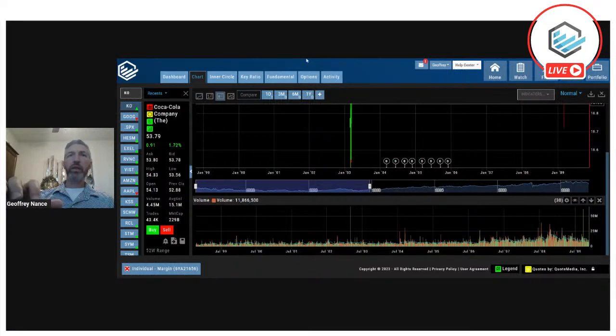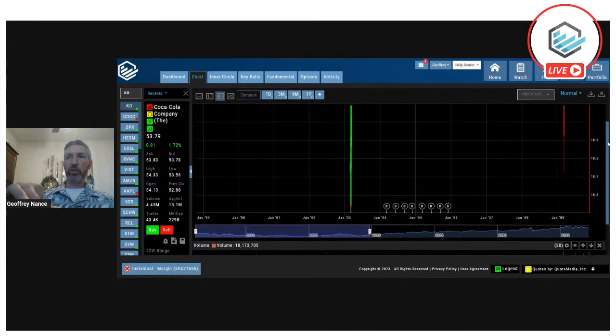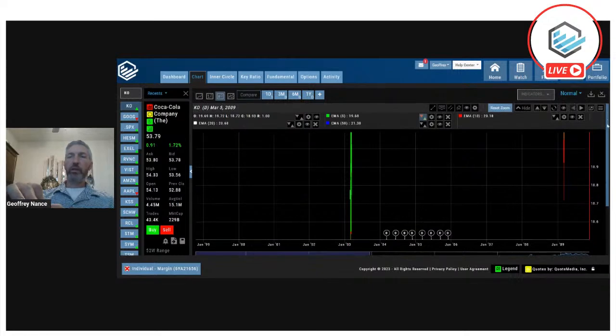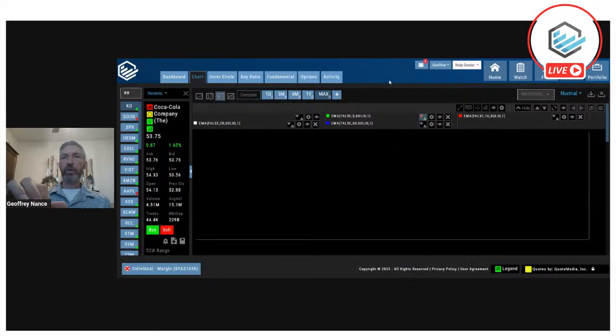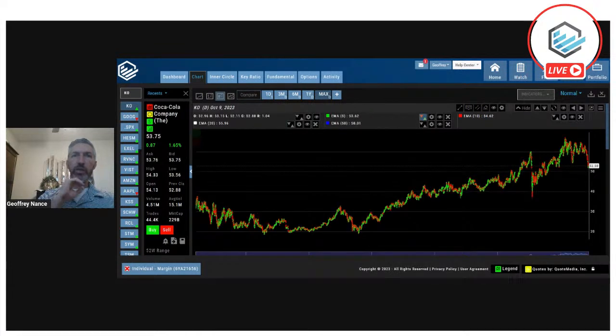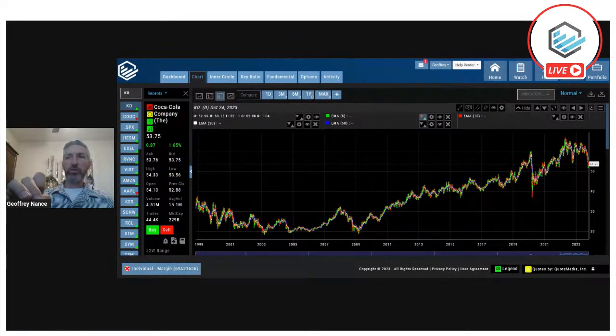But you can imagine here, if you will, that we were looking at this and we were seeing a split. So let's just walk through this, because this is what Coca-Cola did way back in the day. They did a 2-for-1. I'm going to get rid of this because it's messed up, so let's go ahead and refresh that. Imagine that Coca-Cola was at $20 or something like that.